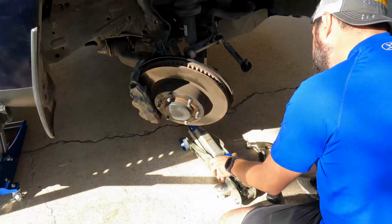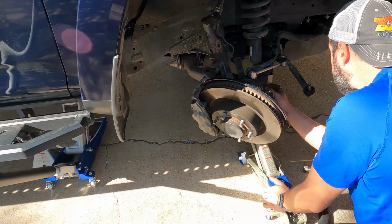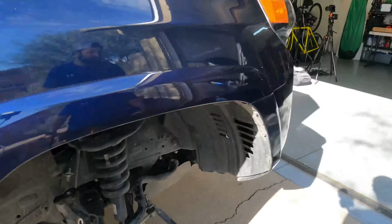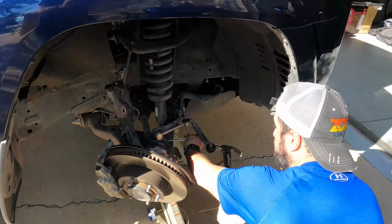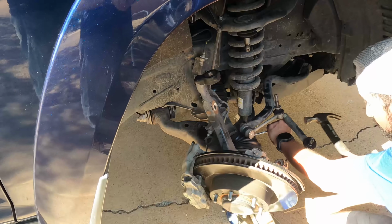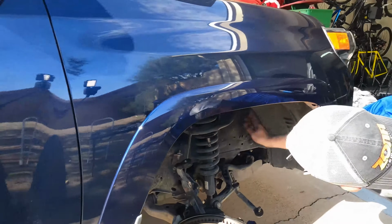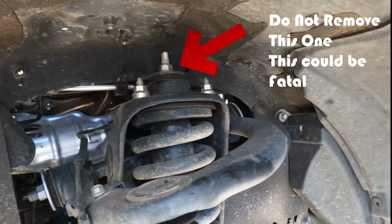Okay. To keep it from falling, I'm gonna use a jack to kind of hold it in place. The A-arm's gonna fall down. So to keep the A-arm from completely falling, I'm going to use another jack just to kind of hold it up for me. Now we need these three. I think it said we're gonna be using a 17mm.